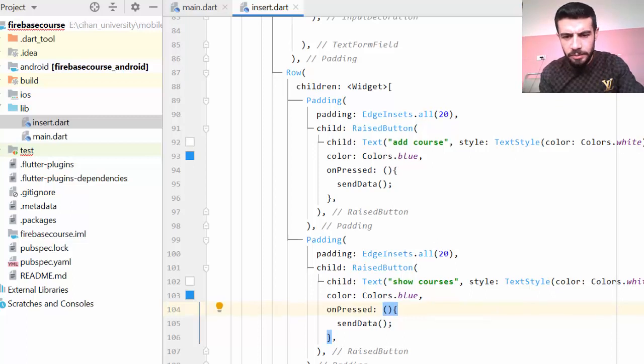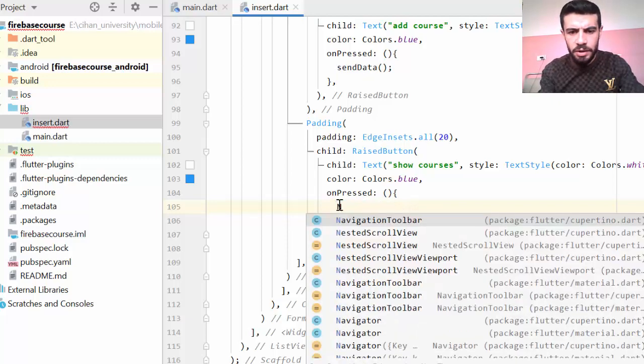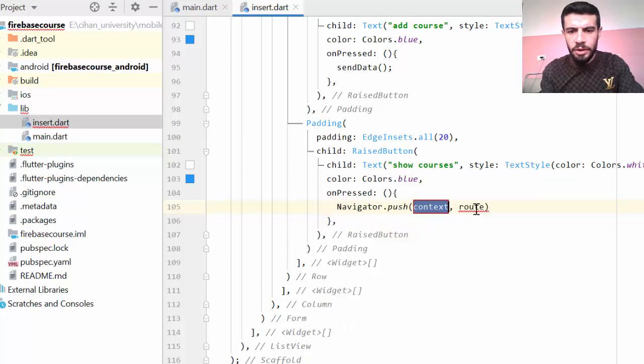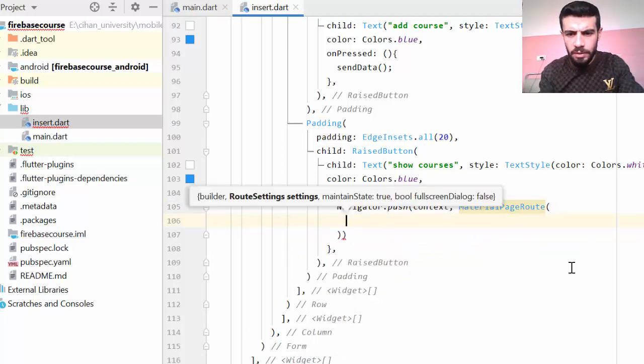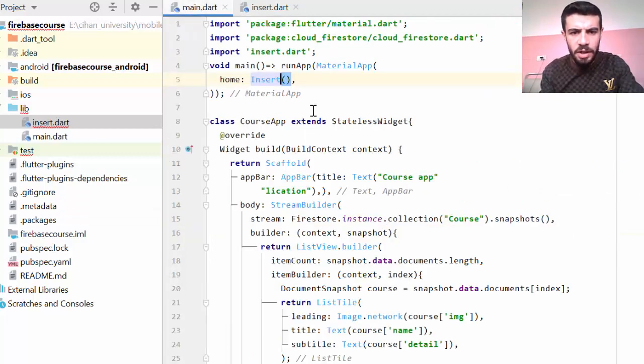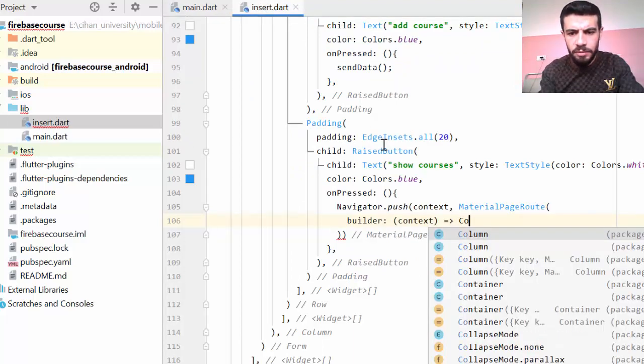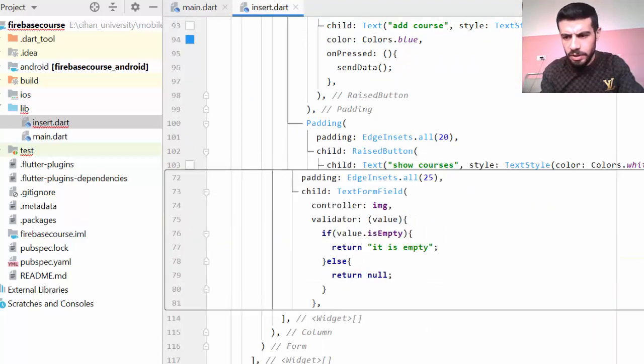So go to the main. On press in this show course, I want to make a navigation. Now here we have context, and then inside it I have a builder, and inside main.dart I have this class course application to fetch the data from the Firestore. So just go to the course application, course app, yes.